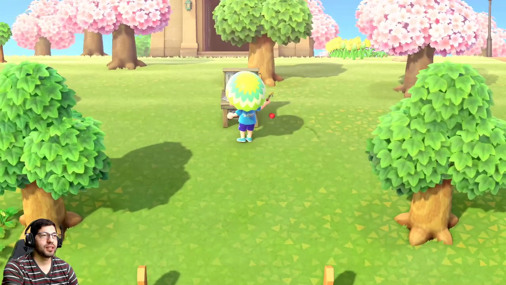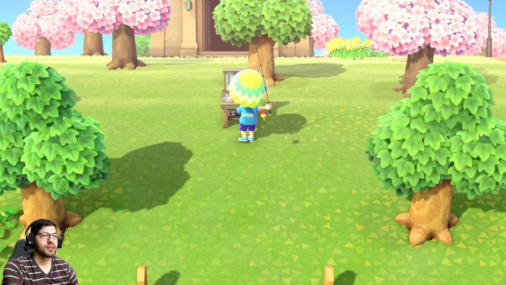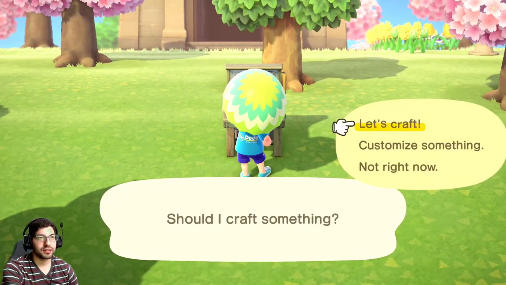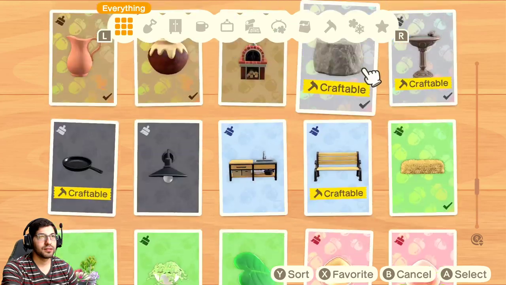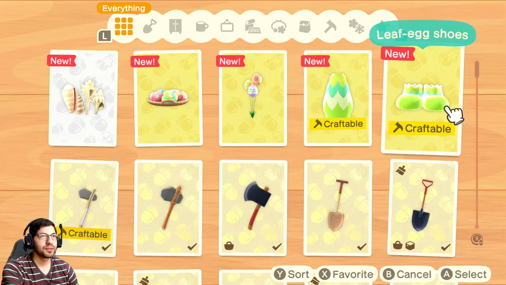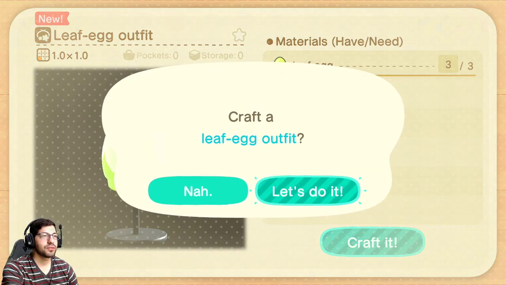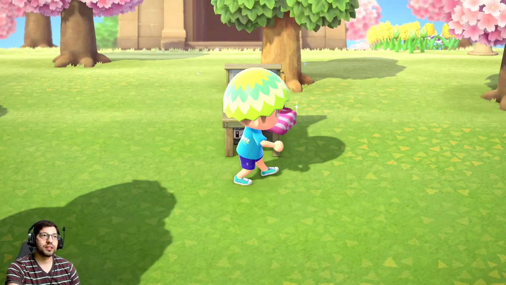Some people call me a naked. Does that mean that we can get like a full outfit out of eggs? I think I did see some boots there. Yeah, leaf egg outfit and boots. We have just enough to do that. I guess we can be an egg for a couple of days.